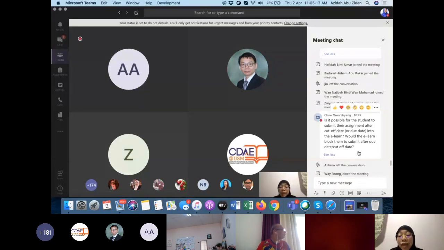What will appear in the grading, the list of the students' names, is that if they submit after the due date, their submission will be in red. If they submit within the due time, before the due date time, it will be in black. So if they are late, it will be in red. If you think that there are students that will be late, just make the cut-off date longer, so that you don't have to edit, but you can still edit if you like.